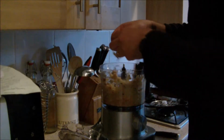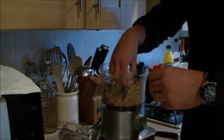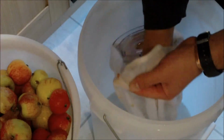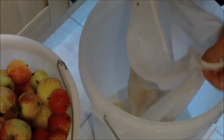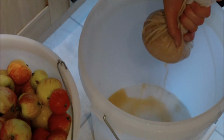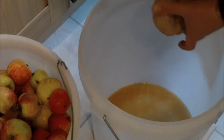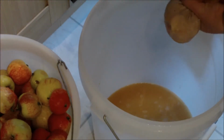And then what I'm going to have to do is, once all the apples have filled this container, I'm going to put them in the muslin bag and squeeze them out. I need my mum helping me. So, into the bag, into the muslin bag, like that. And I'm going to have to just fill this bag and then squeeze. Squeeze the bag. But the more I get in here, the easier it's going to be.